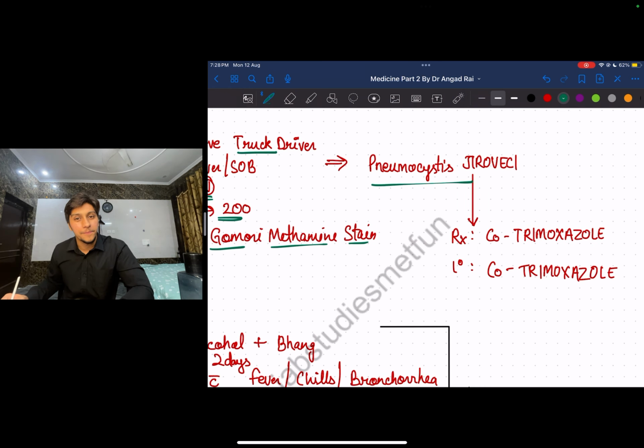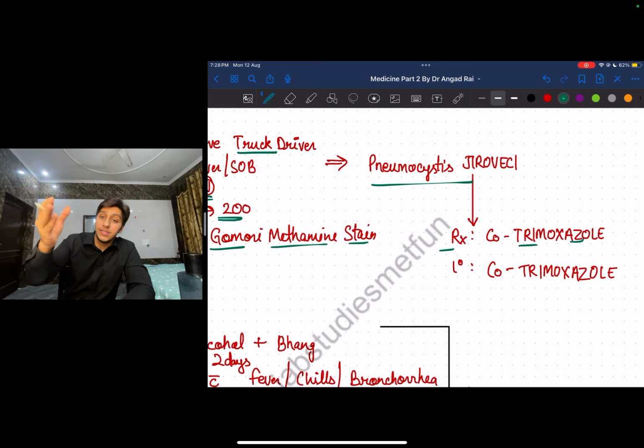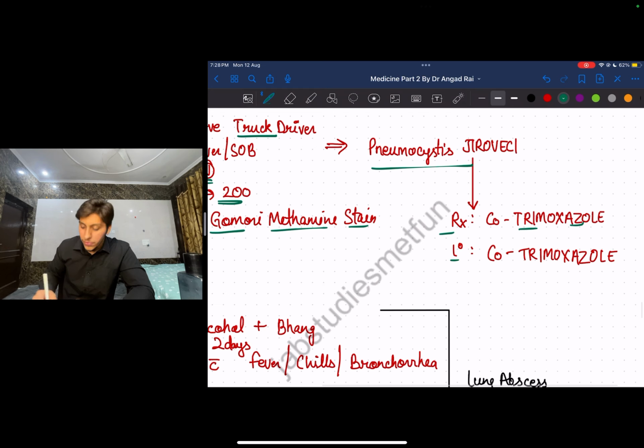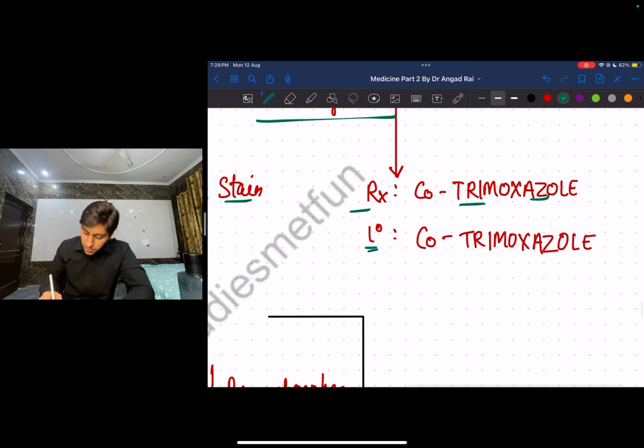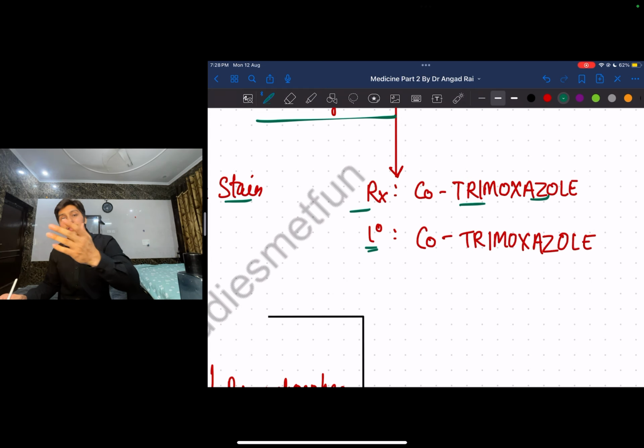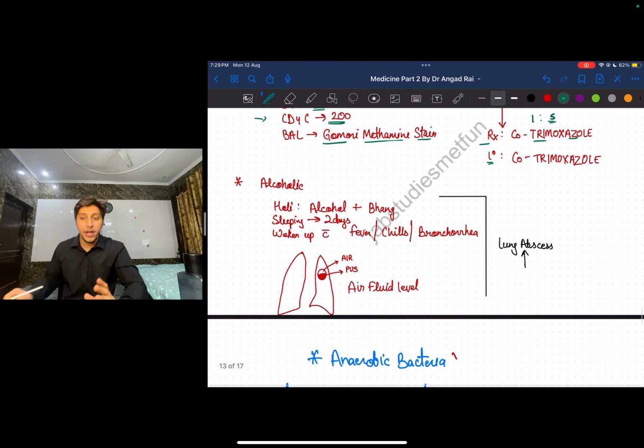in which you found the diagnosis as Pneumocystis jirovecii. Pneumocystis jirovecii, guys, what is the treatment, guys? It is cotrimoxazole. Now, if you know he's an HIV patient, and you want to prevent such infection like Pneumocystis jirovecii, you can also use the same drug, cotrimoxazole, as a prophylaxis. Remember, guys, what I told you, co means combination, tri is trimethoprim, sulfamethoxazole. The ratio, guys, will be 1:5. Remember, sulfamethoxazole, S and 5 look the same. Correct?